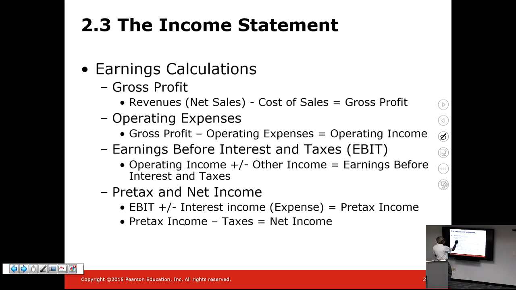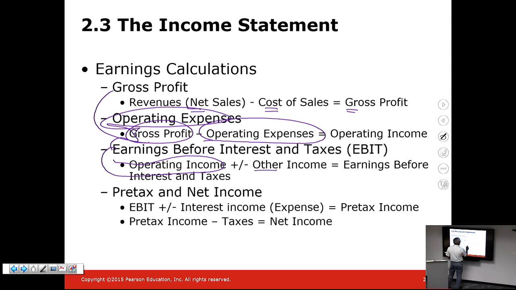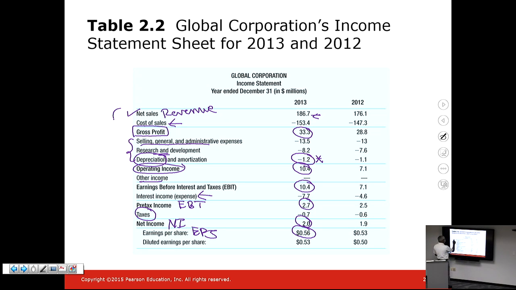So over here, gross profit is revenue minus cost of goods sold. That gives us gross profit. For operating income, we take the gross profit from the previous line and subtract any operating expenses. For EBIT, we take the operating income from here, and then we add any other income to it. That gives us EBIT. And then from EBIT, we subtract interest expense, and that gives us earnings before taxes. And then we take earnings before taxes, or EBT, subtract any taxes, and that gives us net income. Okay. It's easy to remember it in this standard format. This is a very standard format for an income statement.